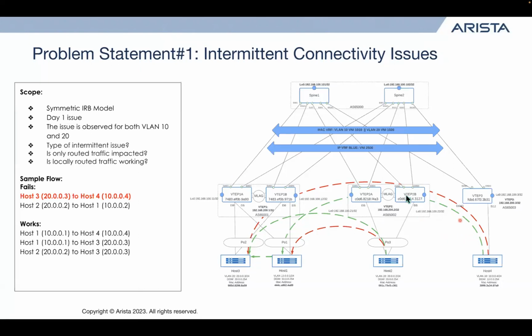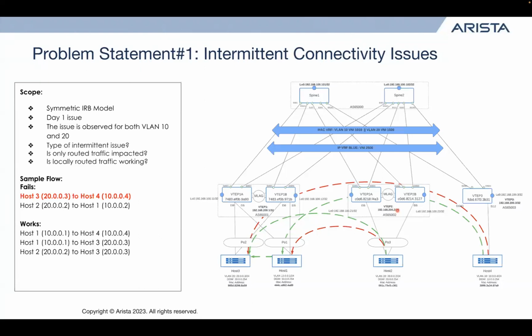So if you look at the diagram, the red lines indicate that some TCP flows failed between the two host machines, and the lines in green indicate that for those connections, the test was always successful. So immediately we see a few data points. One, the issue is not isolated to any particular set of VTEPs. And two, we can see that all the hosts are able to communicate with other hosts in the same subnet, but not out of it.